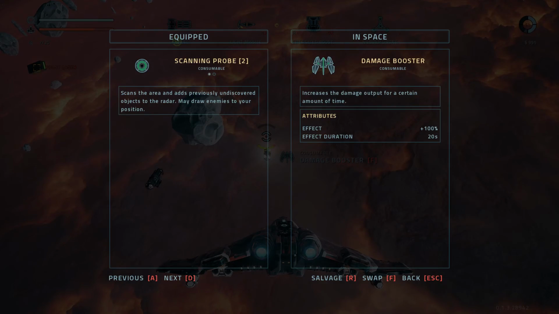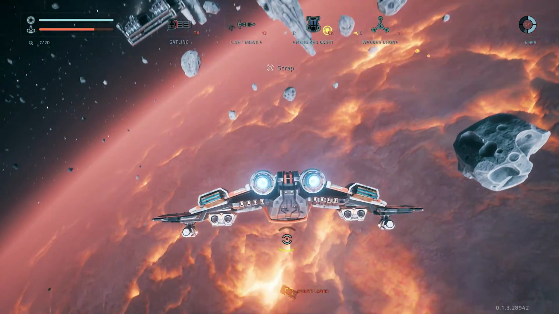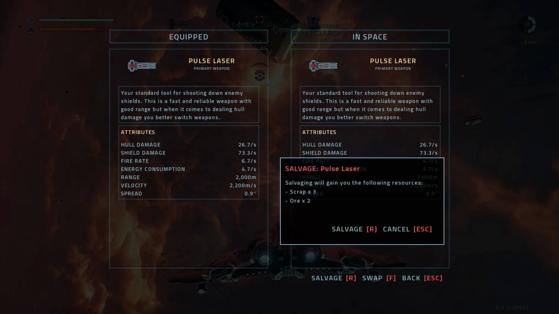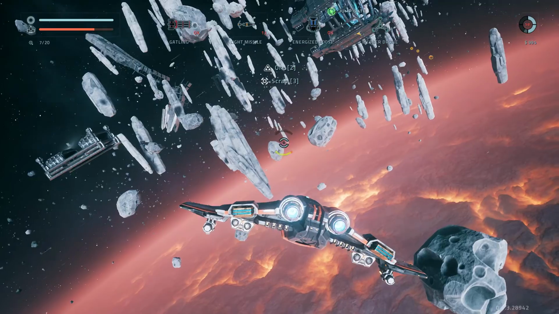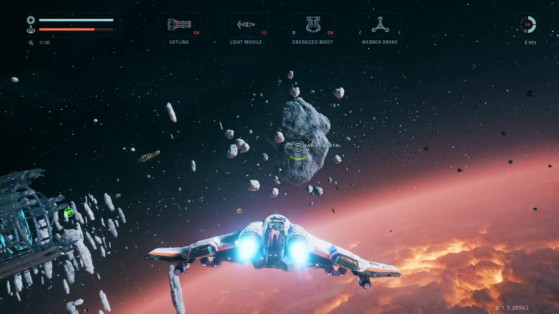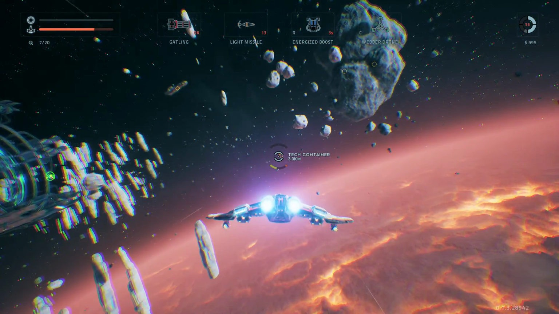Damage booster. No, I want the scanning probe because that's very helpful because I'm not very observant. And then we have a pulse laser, which is exactly the same as what I have, so we're salvaging that as well. There's the mineable stuff over here. There's another tech container.